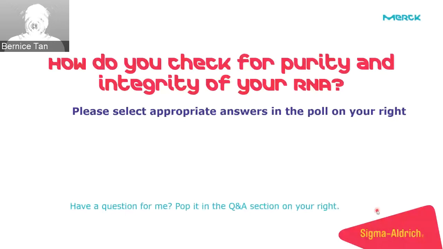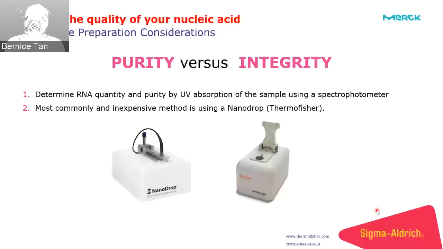So let's move on. Once you extract your nucleic acid, it's really important to quality control it. I'd like to highlight that when you QC your nucleic acid, you need to think about purity and integrity. A lot of researchers confuse these two. Purity is not the same as integrity.